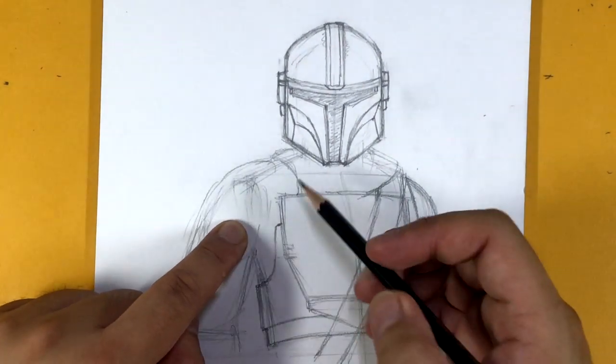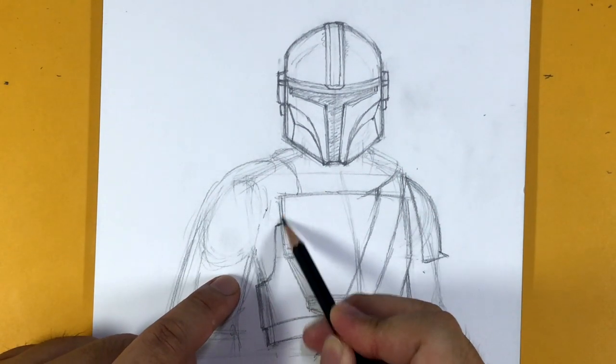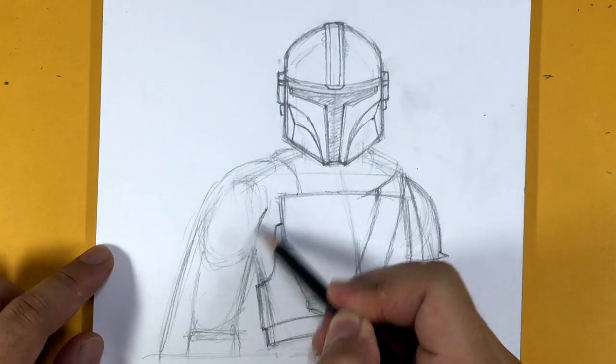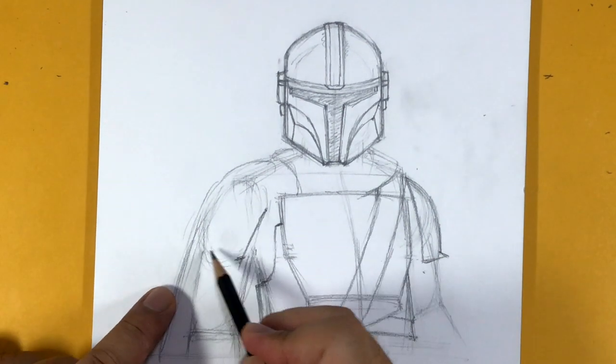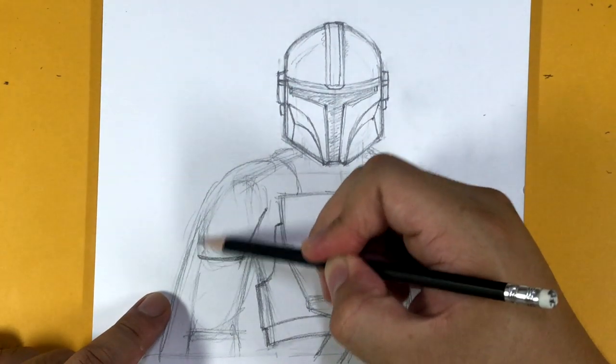Okay, so shoulder right here. I'm going to start with a point right around here. So see this little curve, this little corner here, just around there. I'm going to find a corner and I'm going to bring it out like so. Okay, to about there. And then I'm going to make it go across. Okay, and then this is going to curve up.